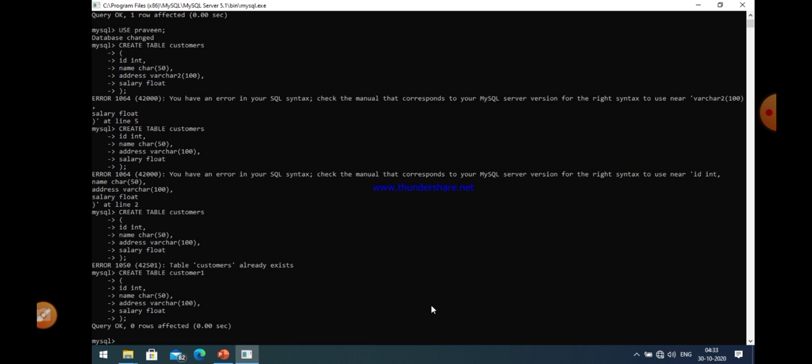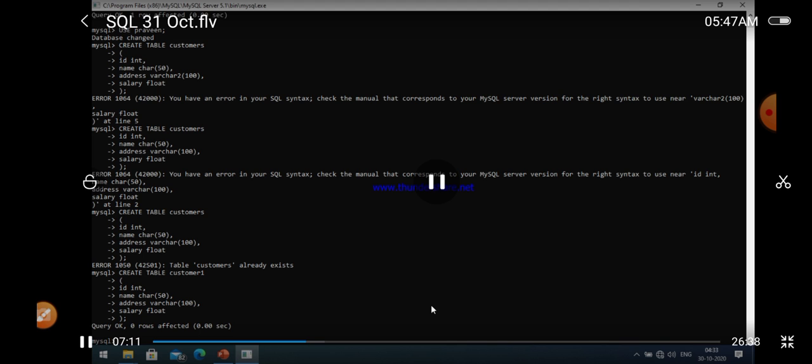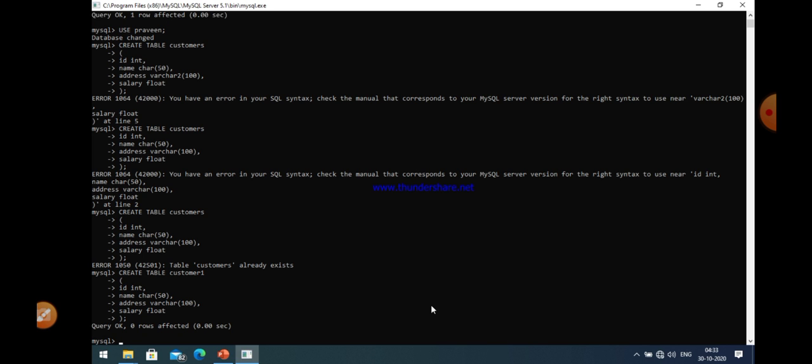Now let us talk about another command. So now the table is created. If you want to see the table using the select command, then it is not possible, because only the structure is created. There is no data at all in the table customer 1. So to insert data into the table, there is a command named insert into. So just write insert into, after that the table name, customer 1.